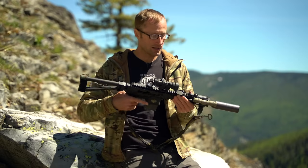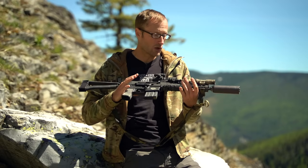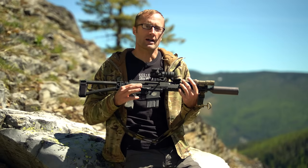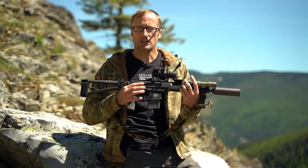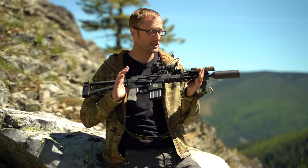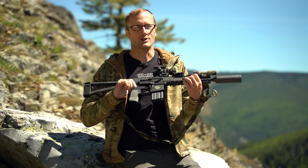And it is designed around the AR platform. So rather than some other guns that kind of check a few of those boxes, whether they are actually a piston or maybe they do have a folding stock, I think this combines a lot of those really good elements. Except for this charging handle.